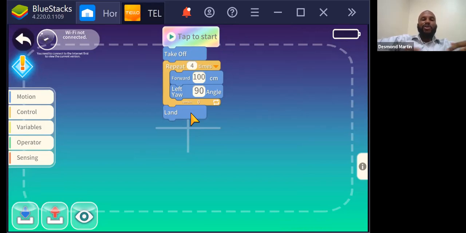So our simple drag and drop. Notice I've done no typing there. I didn't have to worry about a semicolon or a comma. I didn't have to write any HTML or any JavaScript or any Python. This is code that's ready to be executed. We can connect to our drone, execute this code, and our drone is flying and being really, really awesome.